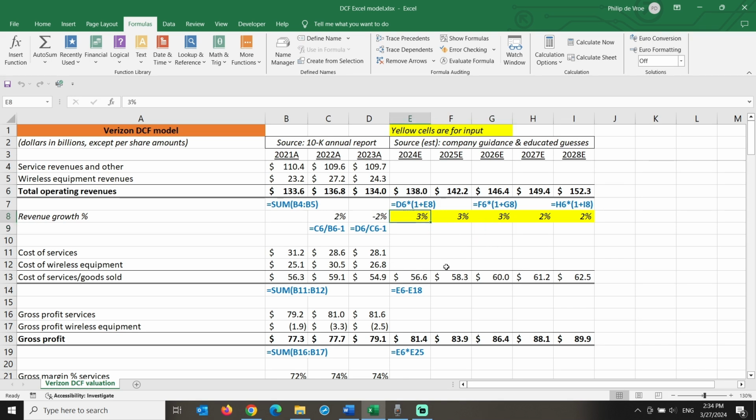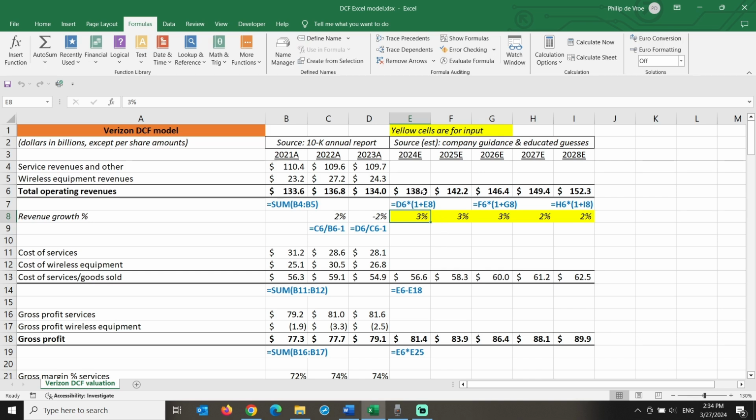For revenue growth, I'm forecasting at the total level, not on the individual line items. I started from the 2024 guidance issued by the company, made the very bold assumption that this growth continues over time, and applied the higher end of the range for the first 3 years, and then the lower end of the range for the last 2 years.